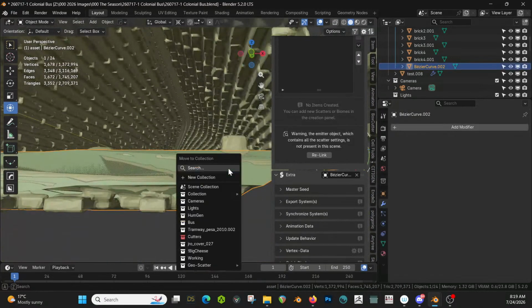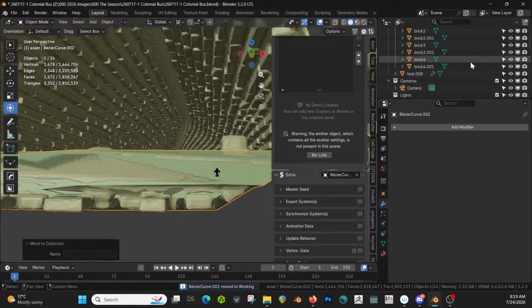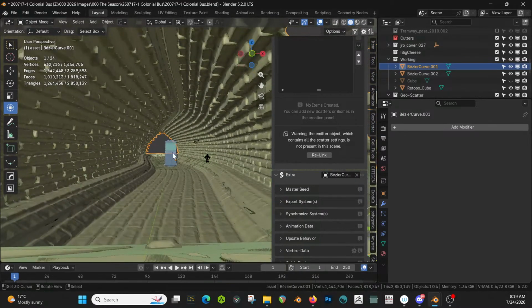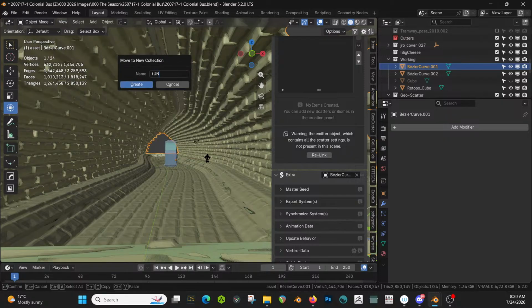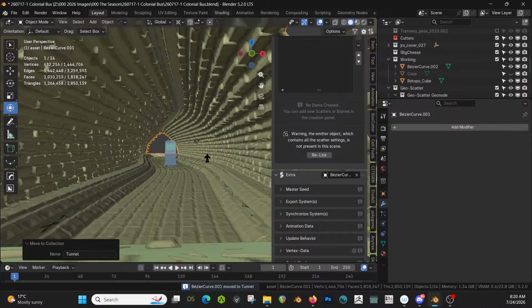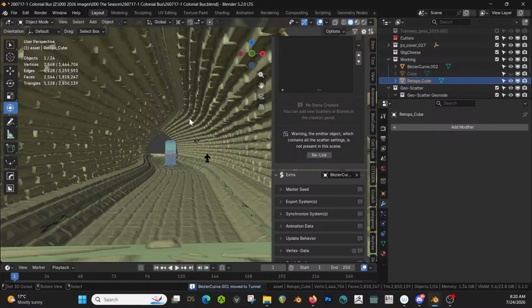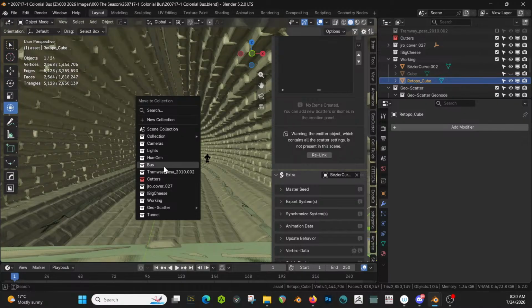Okay, so I have the original. I'm gonna move it to working. This, I'm gonna move to new collection, tunnel. Great. And this, I'm gonna move to bus.